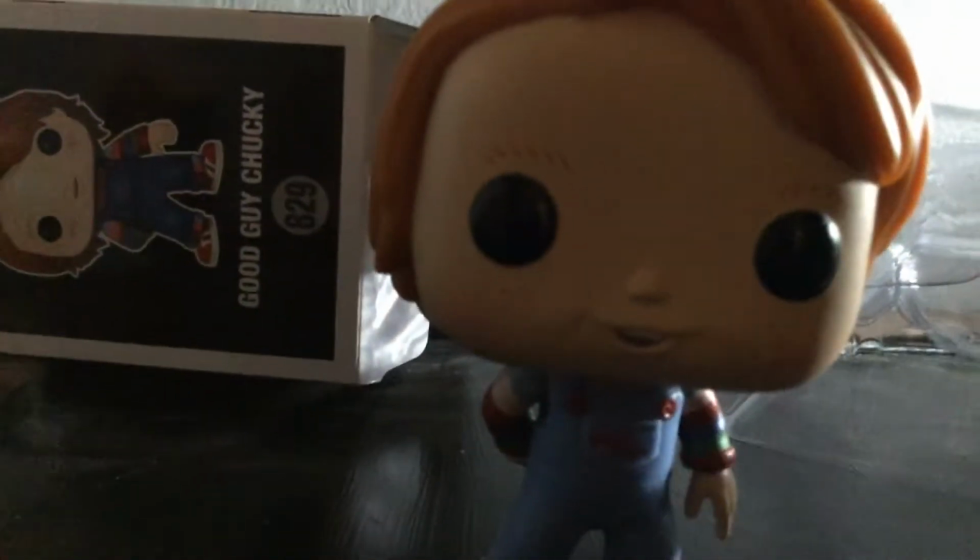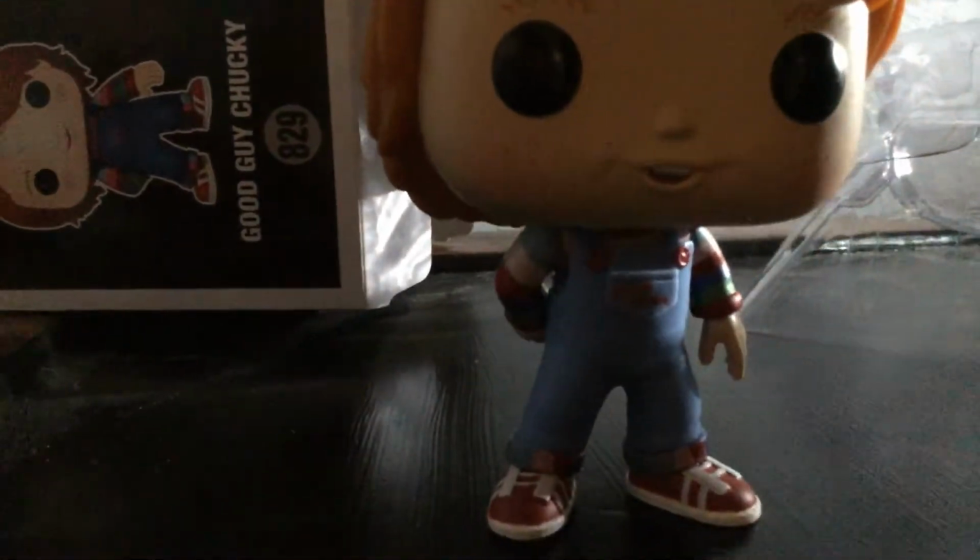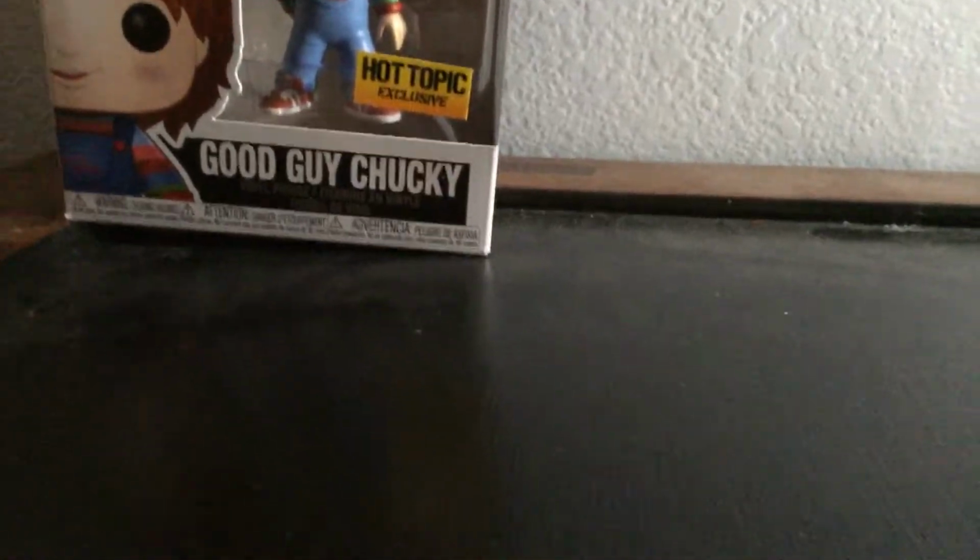Okay, guys, so this is Good Guy Chucky, the figure. Look at this figure, guys. He's super well detailed, and I like it, and in the back he has a knife, because you can't have a Chucky Pop without a knife. It's a really cool character, and I thought I'd get it because when I saw it, I was like, well, I don't have a Chucky Pop yet, so I just decided to get it. Really bad quality because I'm trying to get it inside the thing. Oh, no. Okay. So that was the first thing that I have out for you guys.